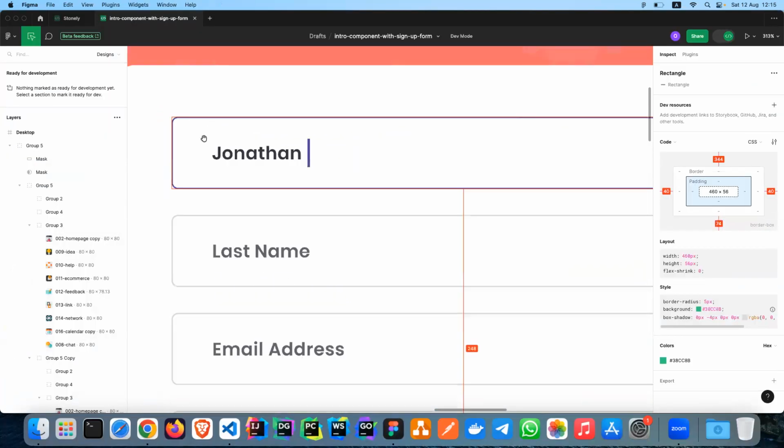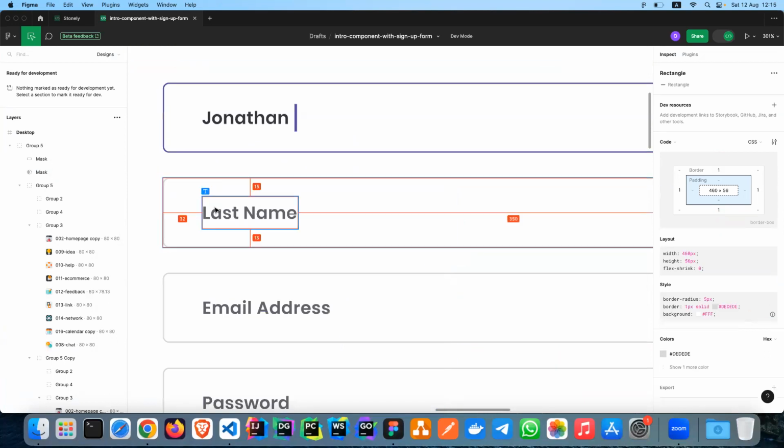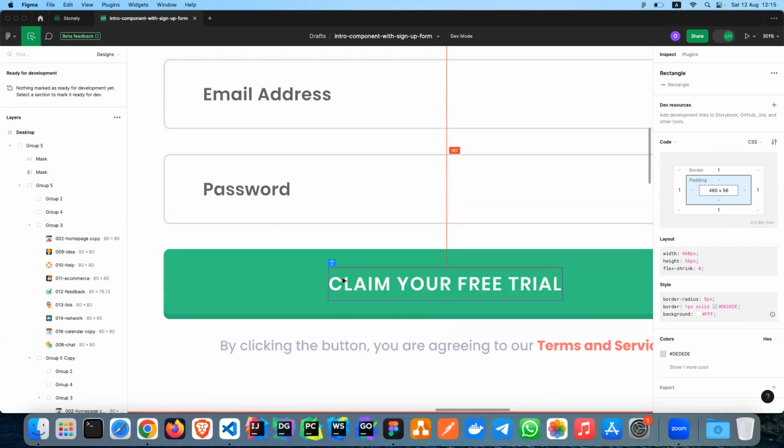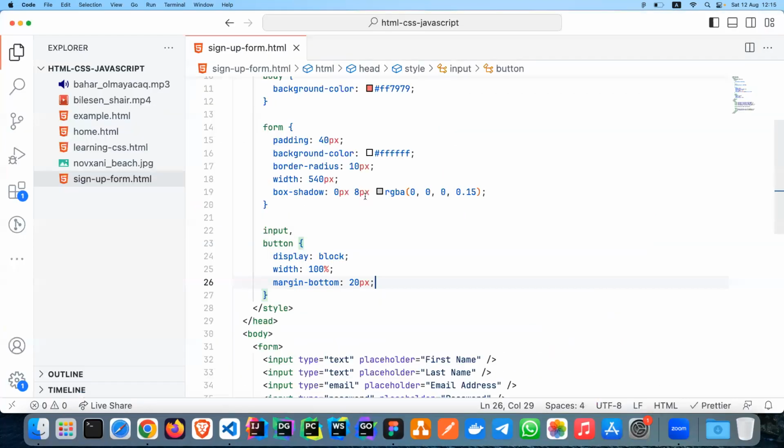But the input should be a little bit bigger. For example, let's go here. This input has its own padding. For example, this input has 32 from left and right, 15 from top and bottom. This button, I think, as well.